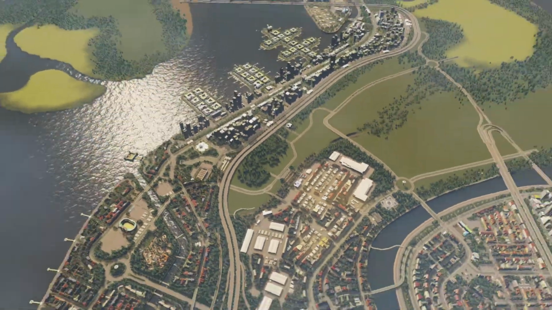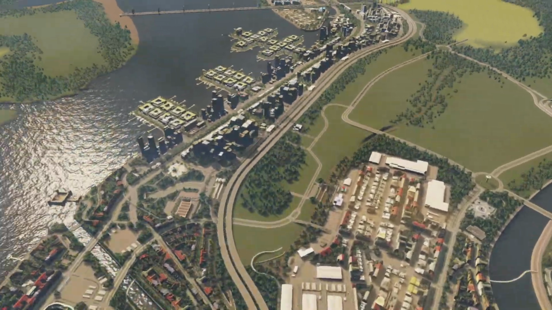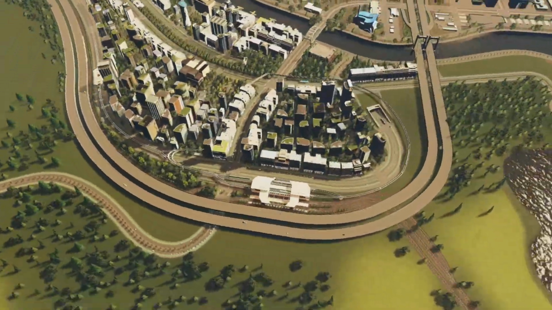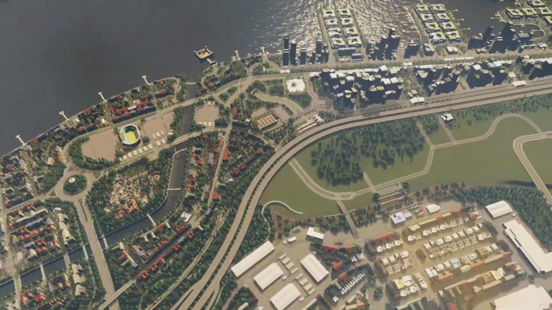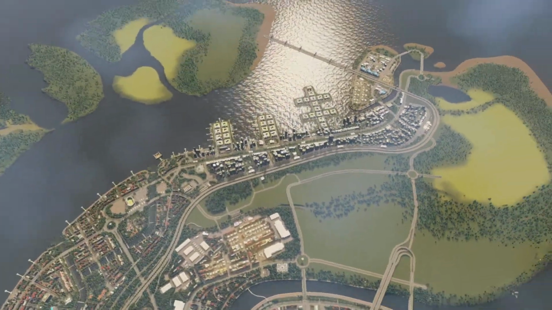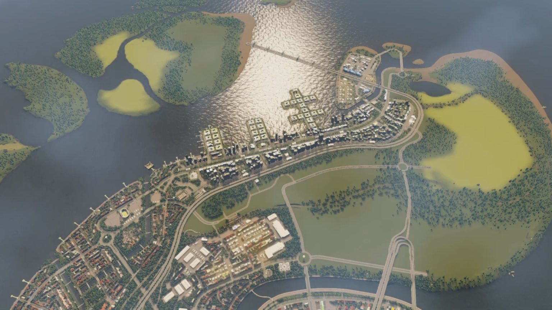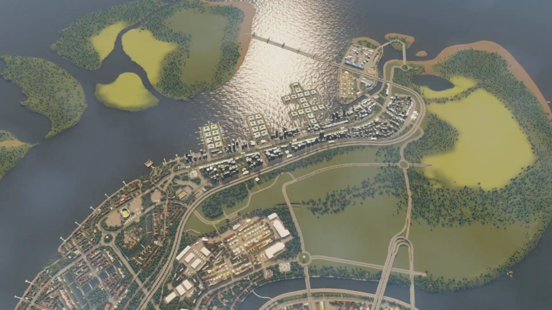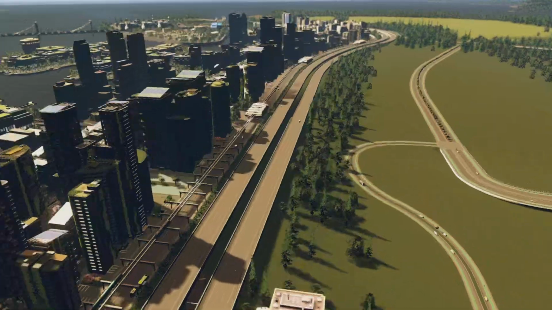So what is the special thing that I want to do in this episode? Well, over here, this highway. I have talked about this highway in the last episode too, and I already told you guys that I wanted to do something with it. What we are going to do is something that should be done also in real life, in the real world. We are going to remove this highway over here.